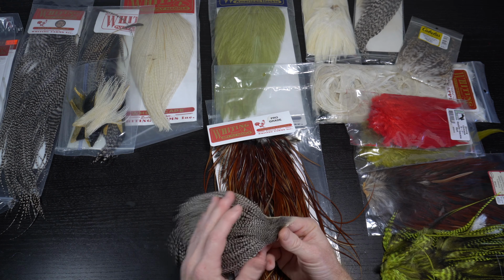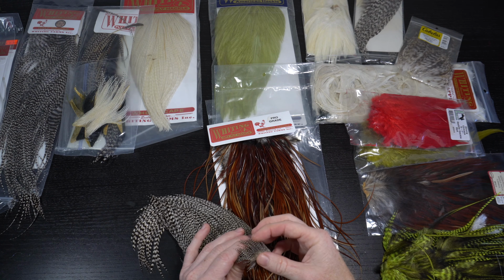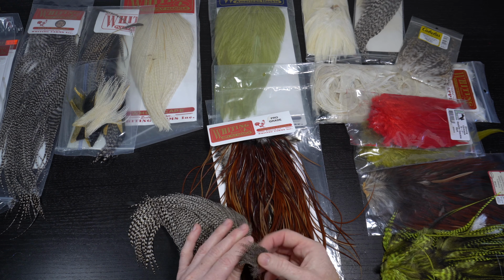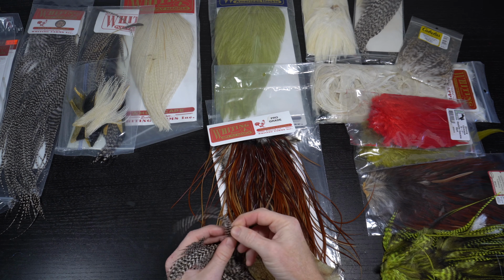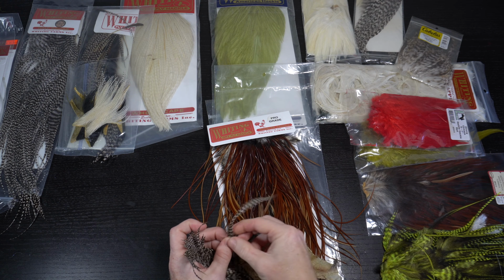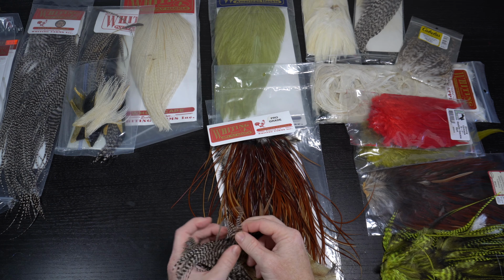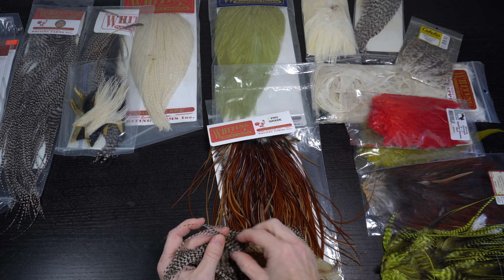Now, the one benefit with a cape versus a saddle is, with a cape, you're going to get a wide range of feather sizes. For instance, up here, you could even get down to size 28 hook. Some of these really small feathers, and then obviously you come to the back here, you're going to get much larger, bigger feathers. These would be more like what I would call schlappen, or a strung hackle. I'll show you that later.